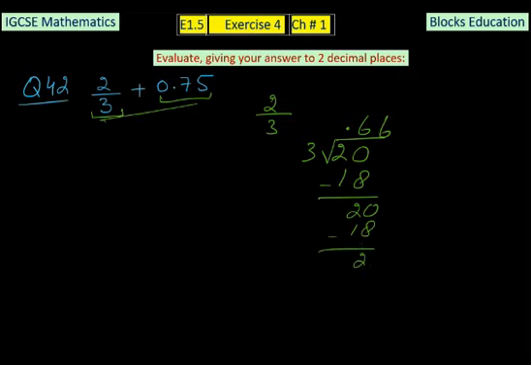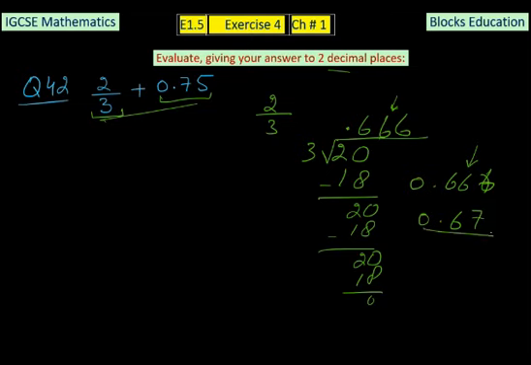See, because as we have already discussed, we have to write the answer to 2 decimal places, so you have to calculate till 3 decimal places so that you can round off the second decimal, right? So we need just one more decimal place here. So 20 is here, we can add 0 because decimal is already there. So 3 6s are 18. That's it. So we have got 0.667, but as we know, we are looking for just 2 decimal places, so we have to round off this figure. This is 6, which is greater than 5, so you can add 1 to it, so it will be 0.67, right?